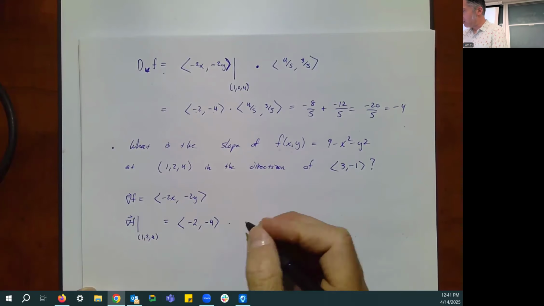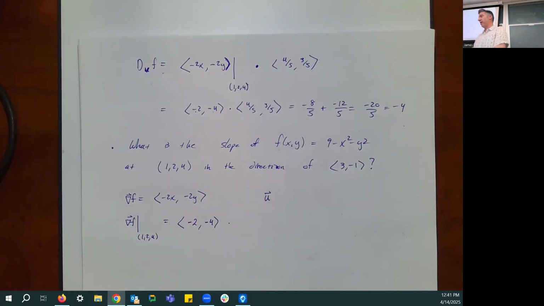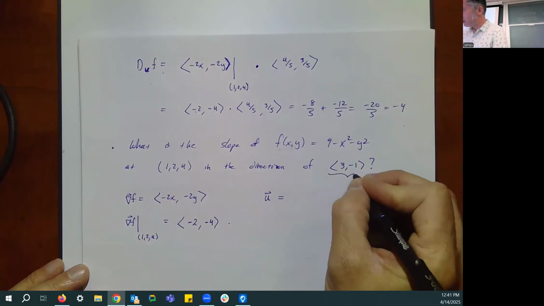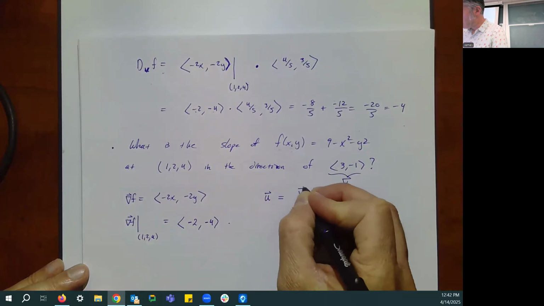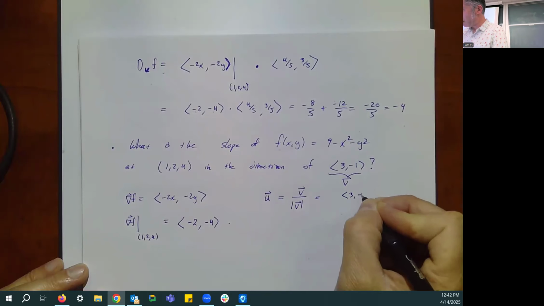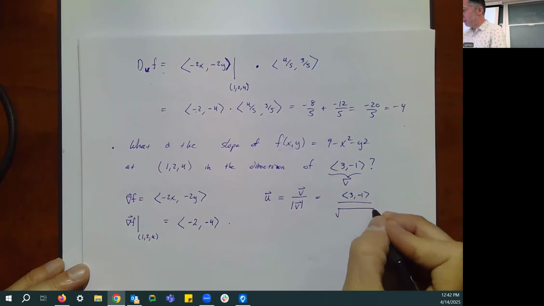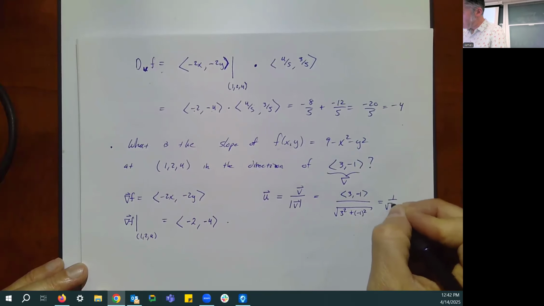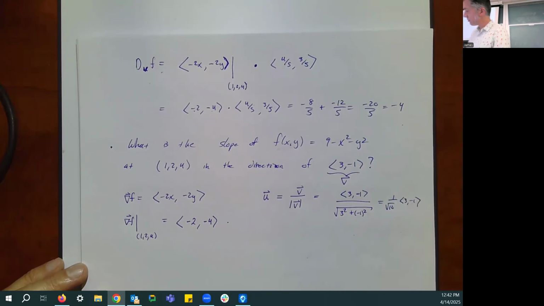So we're going to dot this with our u, which is what we usually call the unit vector. I should have used u before, I didn't. The unit vector here is going to be the vector v divided by its own magnitude, which is going to end up being the vector 3 comma -1 divided by the square root of 3 squared plus -1 squared. Or as I would probably prefer to write it, 1 over root 10 times 3 comma -1. I don't think it is worth your while to distribute that 1 over root 10 to each of the terms. You don't need to write root 10 more than once. You can, but it's really not going to play a role in your calculations until the very end, or at least if you're doing the least amount of work, it isn't.